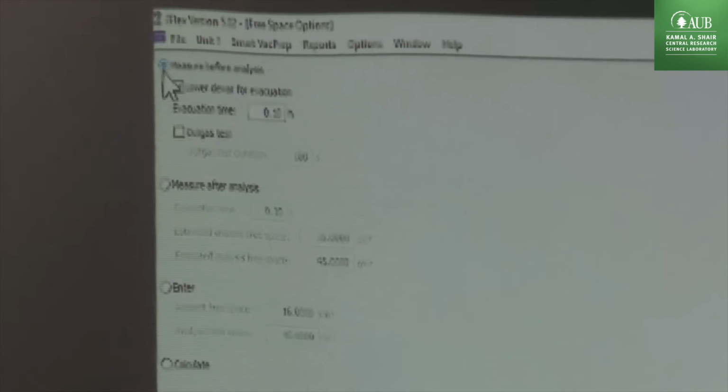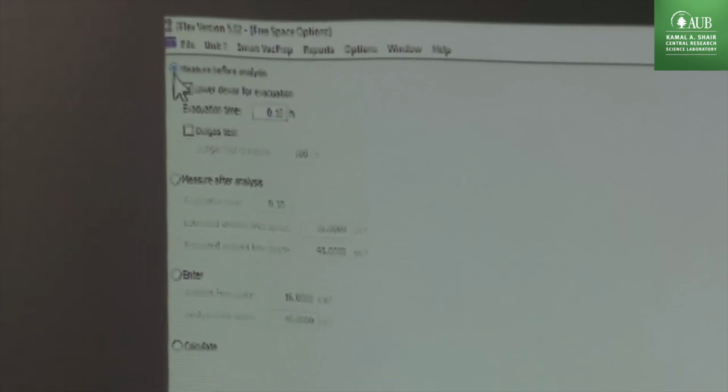If you measure the free space before the analysis, the system has to lower the door. Why do we have to lower the door? The free space is measured first at room temperature, then it raises the door to measure the free space at 77 K. So the helium can be trapped. Some of the pores are fragile, so they shrink and they hold the helium inside. They trap the helium inside. Okay, we need to lower the door to warm up the sample. So you open the pore, so all the helium comes out.